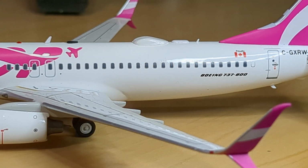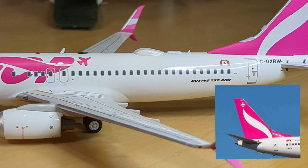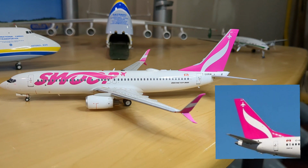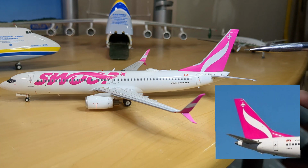The tail of the airplane is very nicely done. Let me zoom out and show it to you guys. The tail of the airplane is done very nicely. The leading edge is right there, which is aluminum. The color is very nicely captured. It's pretty much bang on, dead-on color.